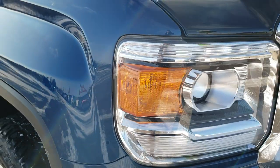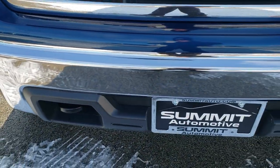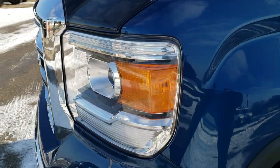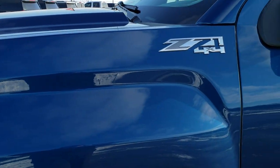This truck has a 5.3 liter V8 motor, and from this HD video you will be able to tell that this truck is extremely clean all the way around. This truck has been fully safety inspected by our service shop per the state of Wisconsin inspection process, has a fresh oil and filter change, and is 100% mechanically ready to go.